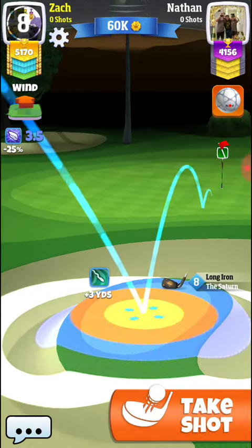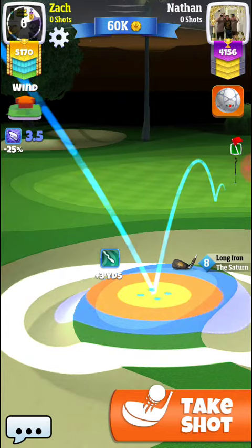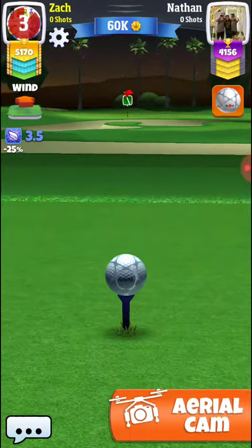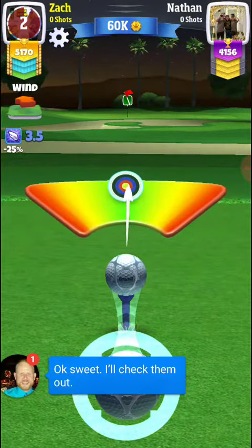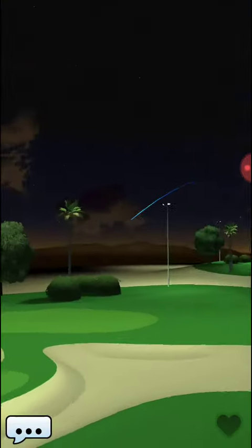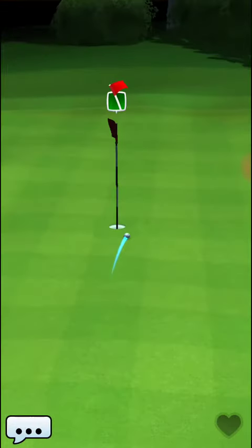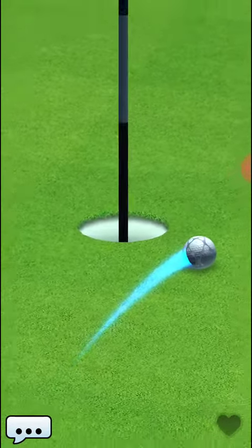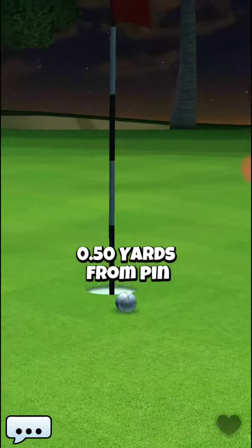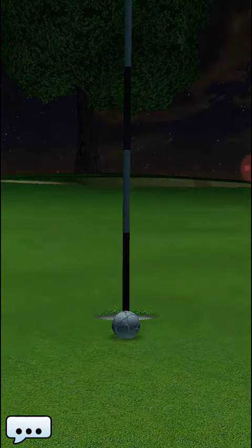What you're seeing me do this time is I'm doing about four backspin because it's going to come in a little bit faster. In terms of rings, I'm going to go about two full rings here. You're seeing I get the perfect ball — it's going towards the hole, just ever so slightly curls out — but the reason I put on just like an extra half bar was to slow the ball down.